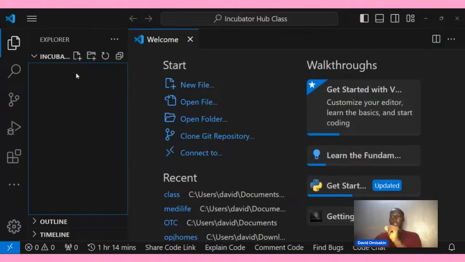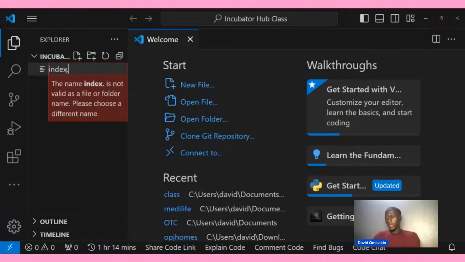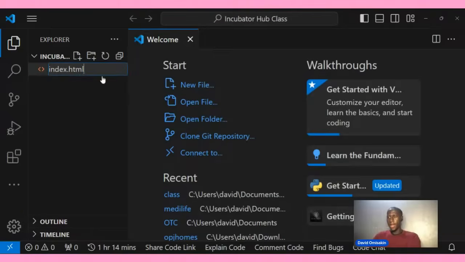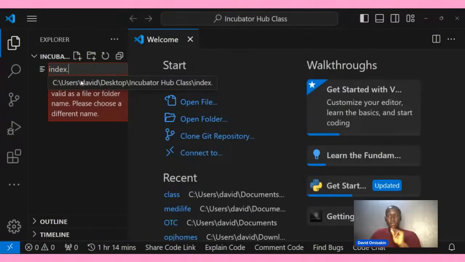So what you want to do is, please let's pay close attention to my screen. You click on new file, then you give the file a name. Obviously, when you create a file, you have to give the file a name. So I'll give it index.html. Please note that this .html is very important because we are writing an HTML document. That's the type of document you are writing. So you put dot, and if you look at the icons here, you will see this one is actually showing as a normal document.